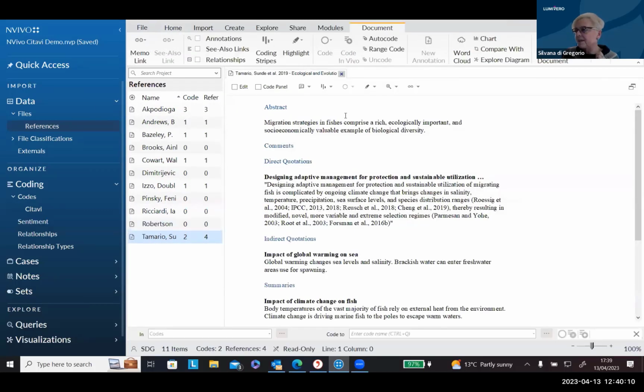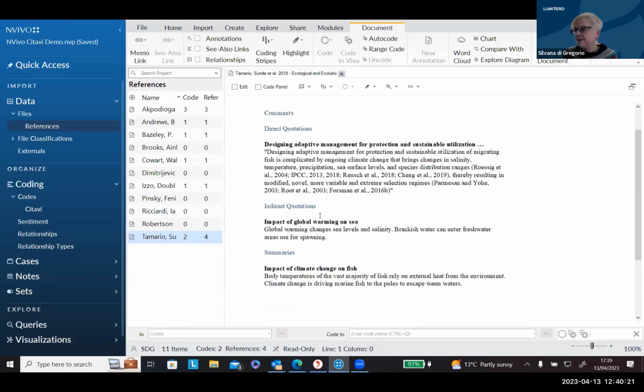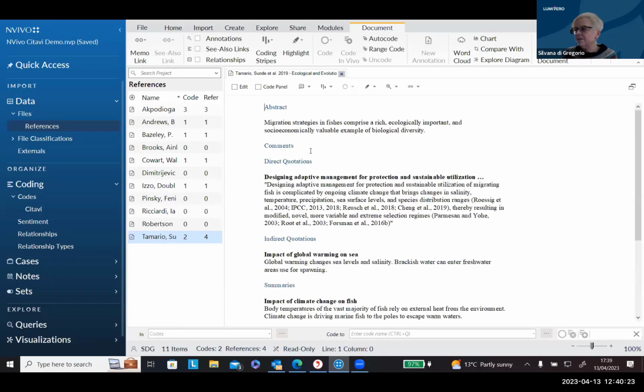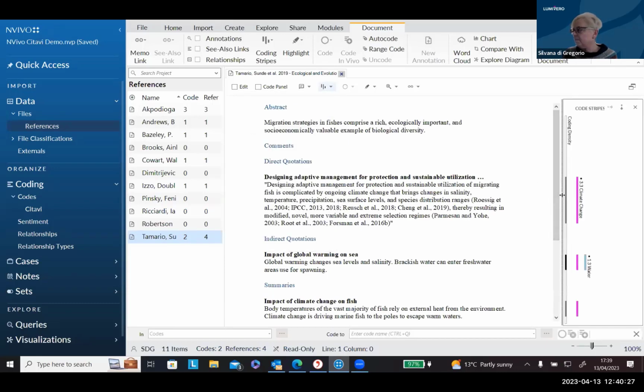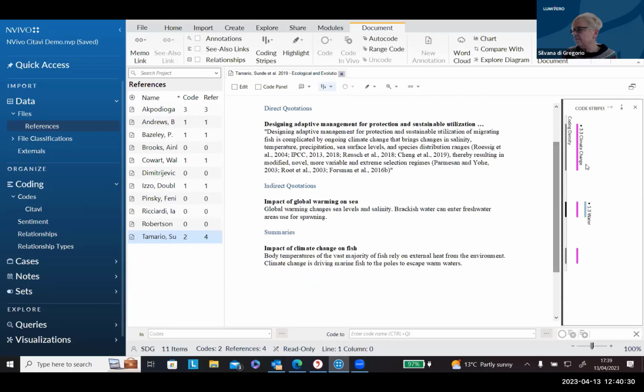But here you can see I get the abstract, and if there were any comments, they'd come in. If it's a book and I typed in a direct quotation, that would come in, and any summaries or indirect quotations as well. And those are also coded to the structure that I created in Citavi.